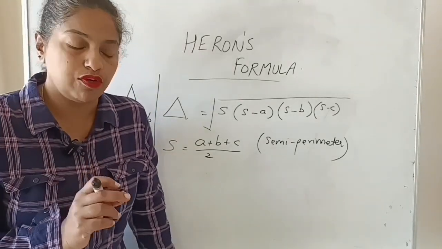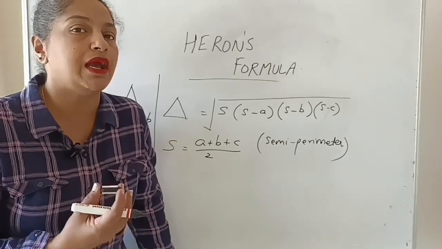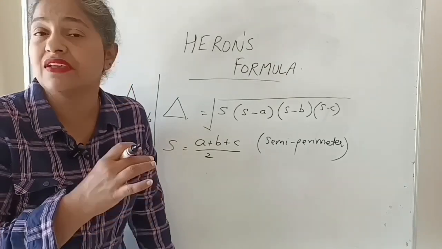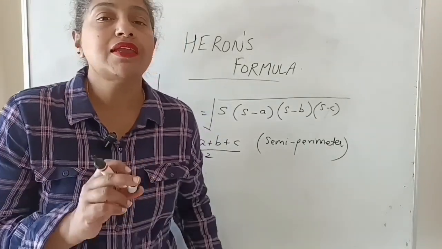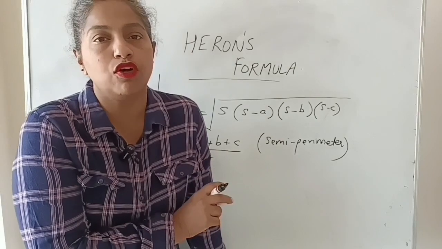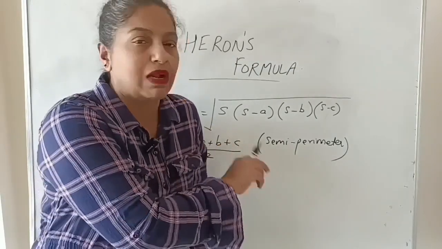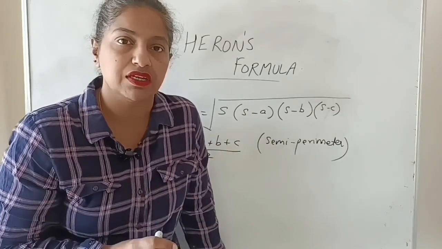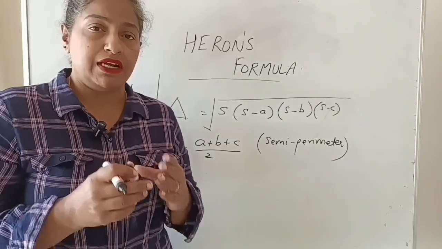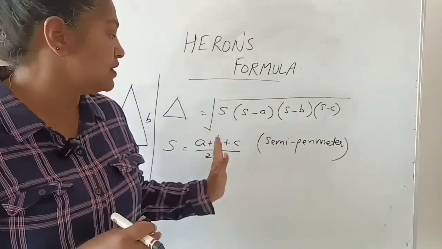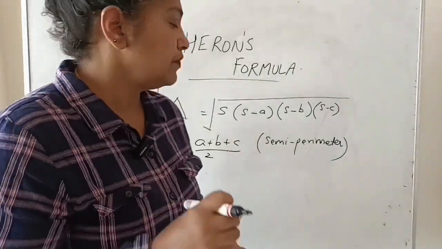Now this particular formula is pretty easy to memorize, and it is also easy to apply on the sums as long as you know the sides of the triangle. The only thing that you need to remember is not to make any calculation mistakes, because this is one formula that involves a little bit of calculation, because it involves root and it involves multiplication, subtraction, everything together. Now, the semi-perimeter is a new term that you are learning now, which is the sum of the measures of the sides, which is the perimeter, divided by 2.